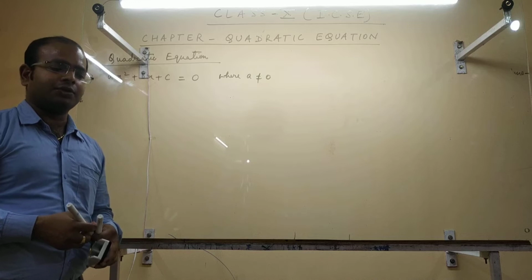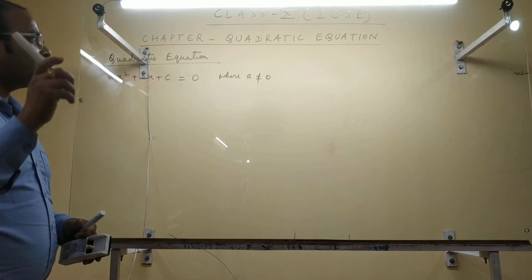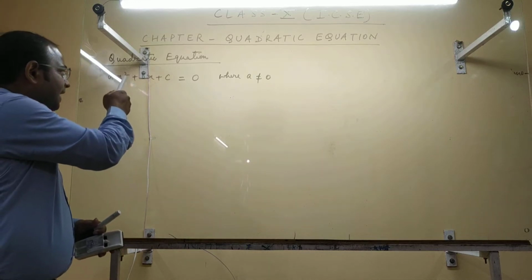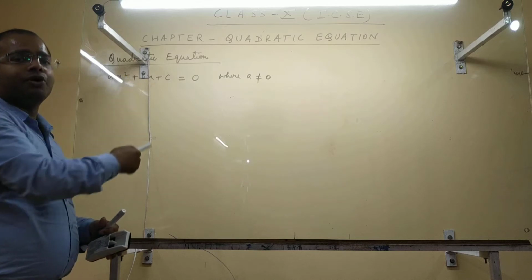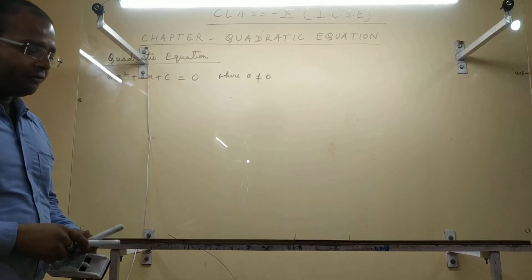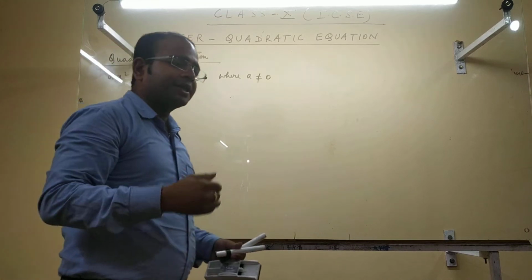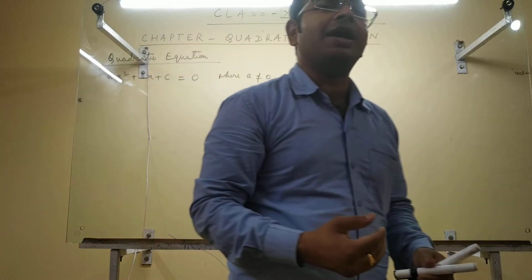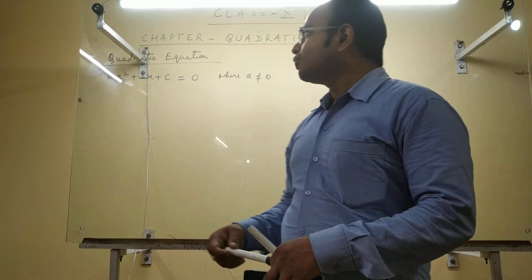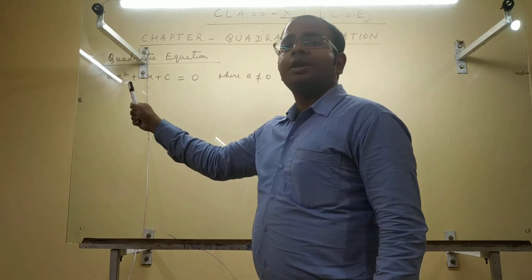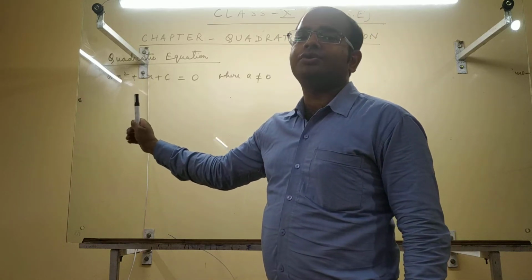And if we talk about the concepts of polynomial from the previous class, we know that a polynomial has a number of solutions equal to its degree. Means if a quadratic polynomial has degree 2 or the variable has highest power 2, then this shows that this equation must have two solutions.